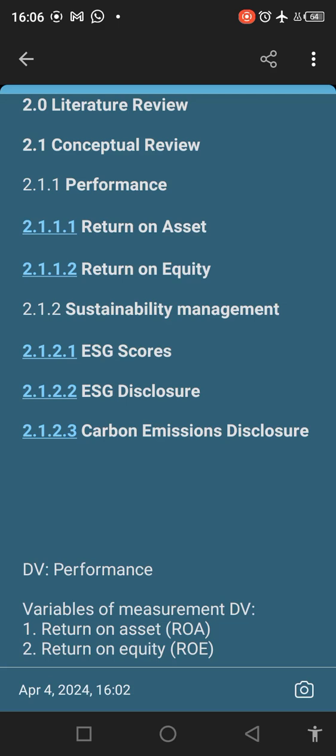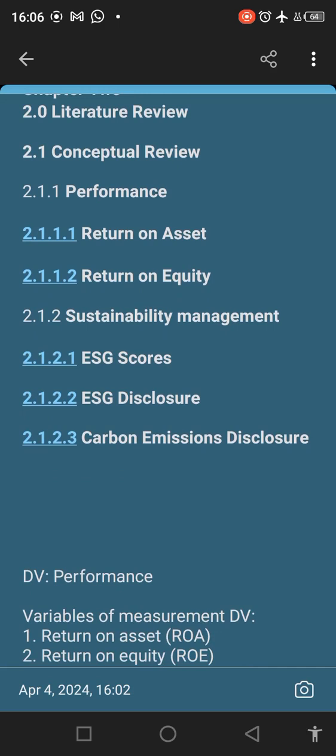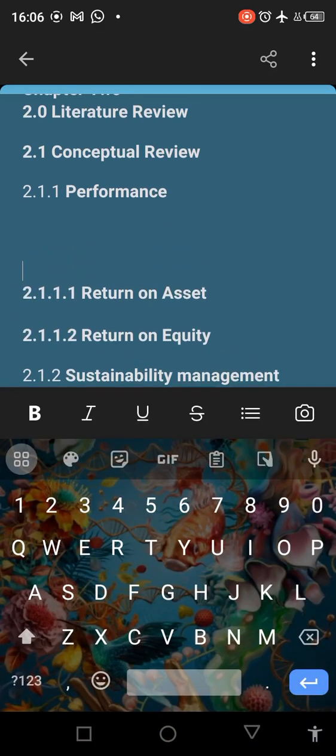Do you understand? For instance, I have performance here. I want to write something on performance. Now, what do I understand about performance? Let's assume that my understanding of the performance of an organization is that it reveals how healthy an organization is, the health, the strength of an organization. If that is my own understanding.